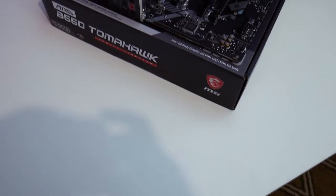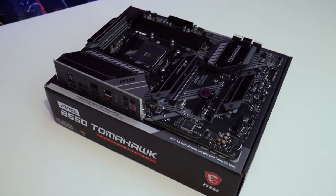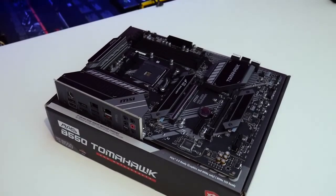So other than that, you have 1 TPM module connector, and that wraps up all of the features on the motherboard. This is a very feature-rich motherboard for a B550, and I would say it would be a great budget motherboard if we were seeing any sort of retail costs on any of these. And the fact is, we don't have that.